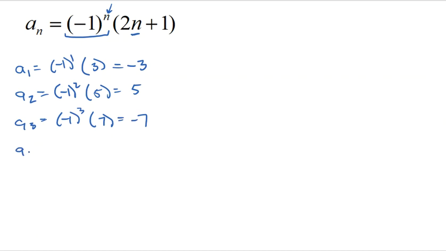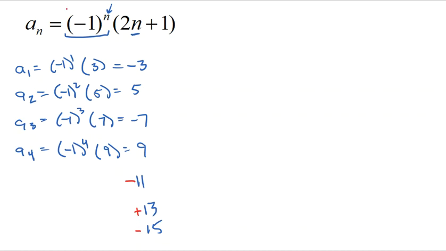Let's just do one more here so you see the connection, and I'll try to explain it. Negative 1 to the 4th times 2 times 4 is 8. 8 plus 1 is 9. And negative 1 to the 4th is positive 1. 1 times 9 is 9. So we notice two things going on here. First, we notice the numbers. The numbers are odd: 3, 5, 7, 9, 11, 13, 15. That's a pretty quick, easy pattern to see. But we also see this pattern of negative, positive, negative, positive, negative, positive, negative.